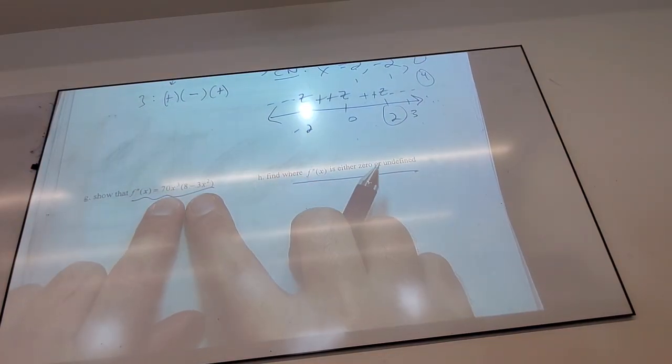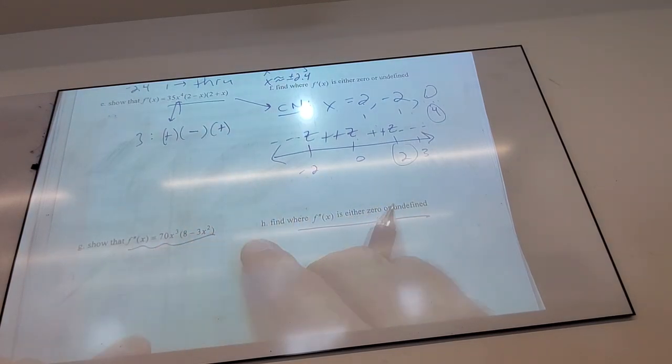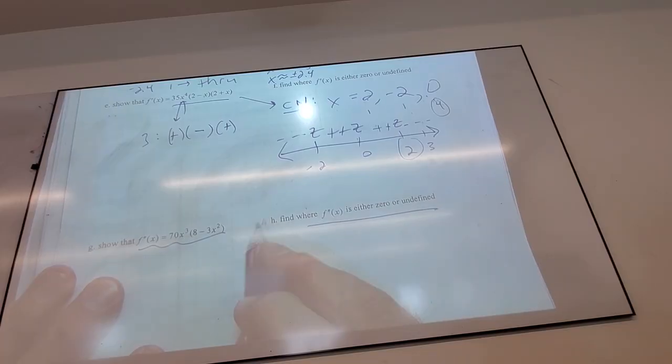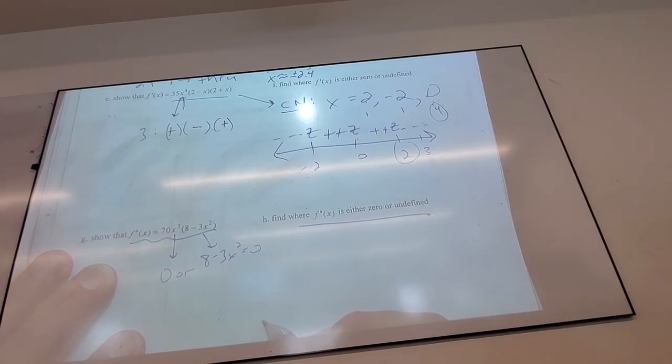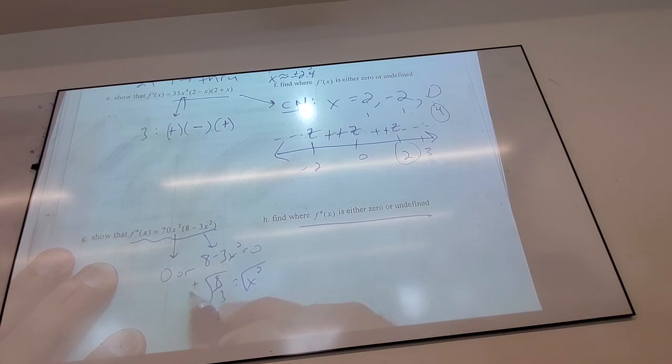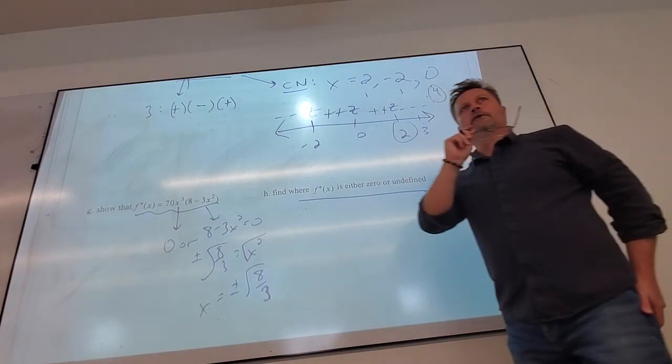Again, on your own time, you can double check this, right? Just take the derivative and see if it factors to be this. What are my critical numbers? So then I have to do the same thing we did earlier, right? No? I mean, you could if you want to. I don't want to. Add this over, divide by 3, take a square root, yes? Of 8 over 3, yeah. Let the algebra stuff be easy, yes? So I'm just trying to solve that. I can get x by itself and then take a square root, yes?